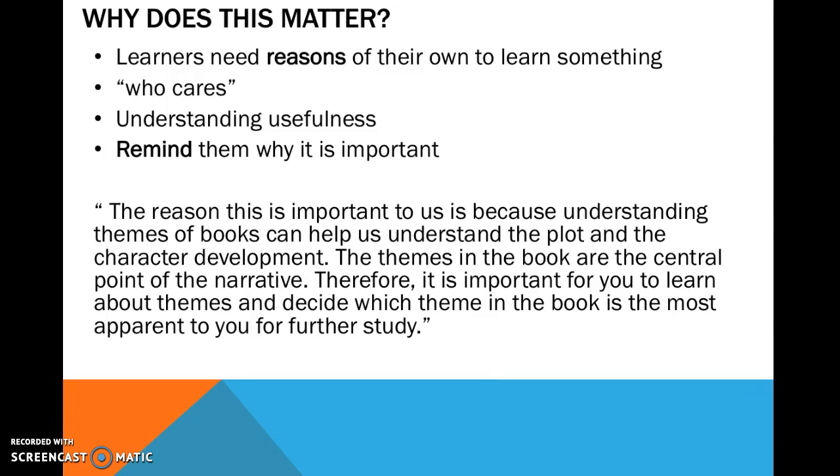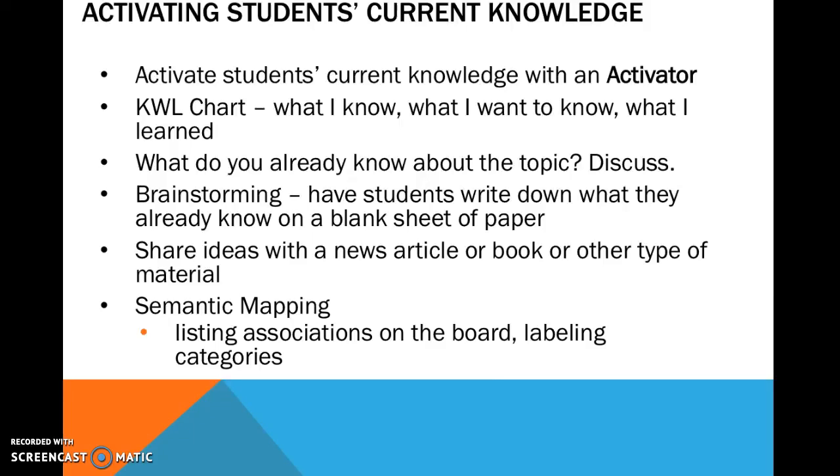You need to tell students why learning this matters. This is the who cares question. They need to understand usefulness in order to complete a lesson and activity and find meaning in it, and you need to remind them why it's important. You can say that the themes of books helps us understand plot and character development. It helps you understand how to write your essays better. It helps you understand how to read books better. So they just need to know why.